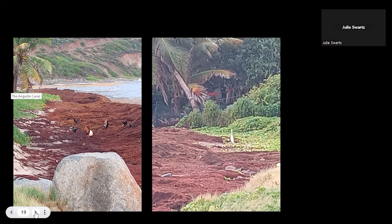What I find kind of interesting and fun about this beach is our government, the last time they cleaned it, was a little bit over a year ago when they used excavators and dump trucks, which I find very distressing just because it tears up the beach. But where this rock in this picture is taken is right in front of one of my friend's houses. And since the hurricane in 2017, since Irma came through here, she's added about 25 feet of property to the front of her property, because the sargassum is constantly rebuilding the beach.